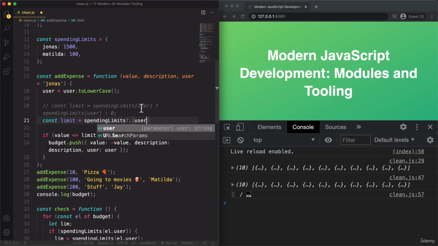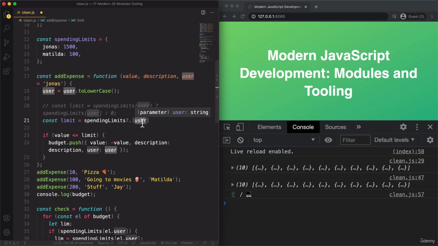And so, as we learned before, if there is a property with this name, for example, Jonas here, then all of this here will be that value. But if not, then it will be undefined. So in that case, we then want to set it to 0. And for that, we can use the nullish coalescing operator, which was introduced in ES 2020 at the same time as this one here, so as optional chaining. And these are actually huge additions to the language. They're used all the time, and so it's a good idea that you get used to writing code like this.